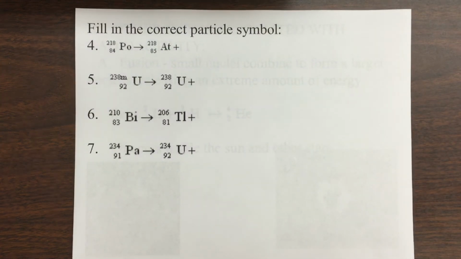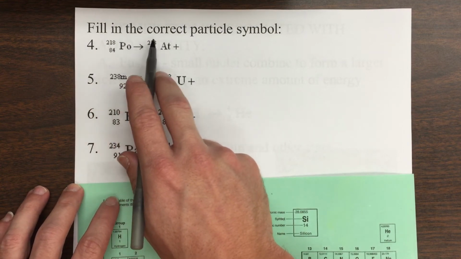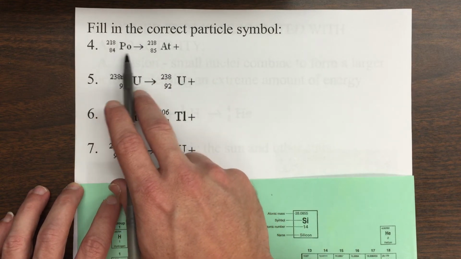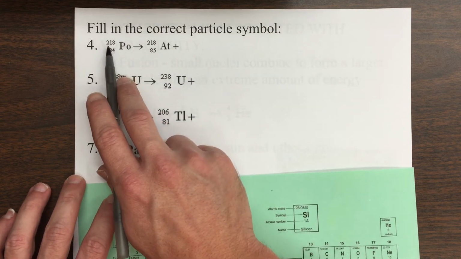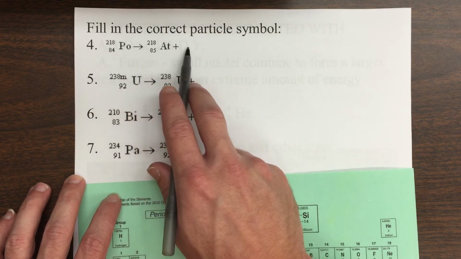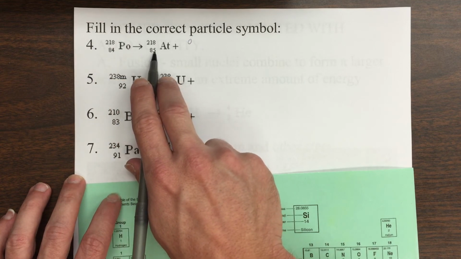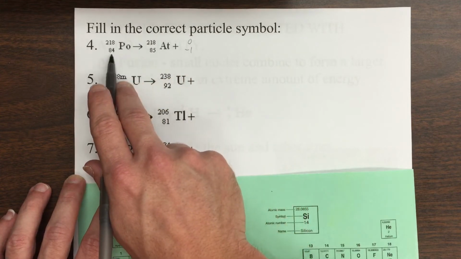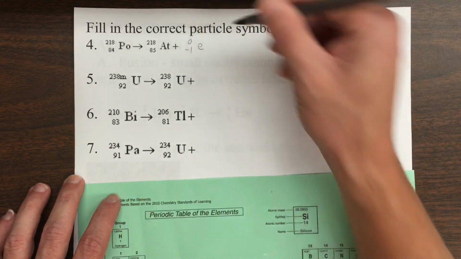Now here, I'm going to have you fill in the missing particles. So for the first one, remember that this mass on the left side of the arrow has to equal the sum of all of the masses on the right. This atomic number must equal the sum of the atomic numbers over here. So 218 minus 218 gives us 0 left over. 84 minus 85 means a -1. Notice 85 plus -1 will give us 84. Since this is 0 and -1, we know that's a beta particle and has the symbol e.